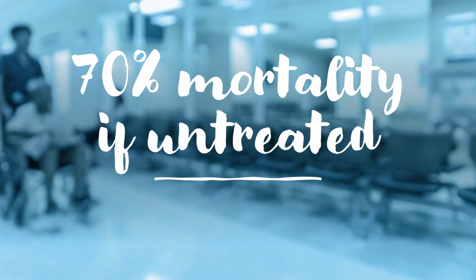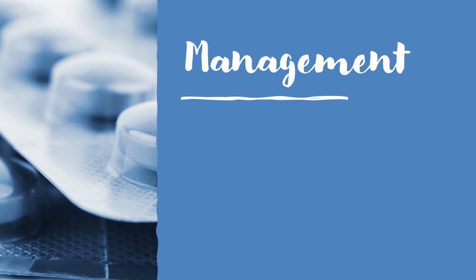Unfortunately, if viral encephalitis is untreated, there's a mortality rate of 70%, so we need to be really quick with our identification and management. Okay, we've identified the symptoms of encephalitis as well as the patient recalling this infectious prodrome. We've noticed that on investigation it still indicates encephalitis, so what do you want to do?